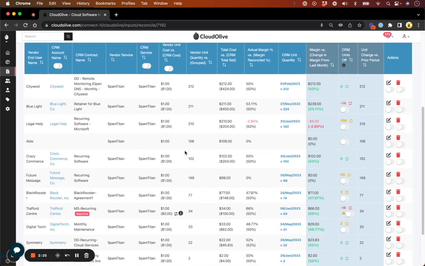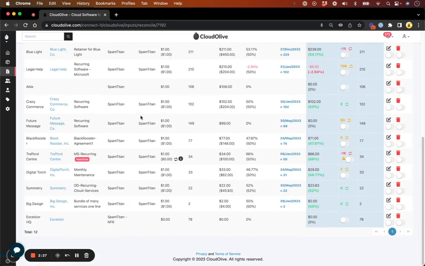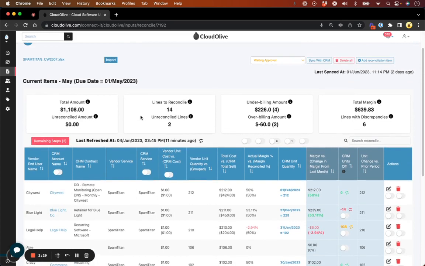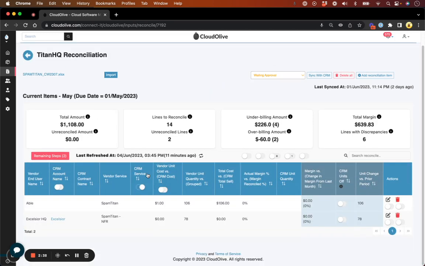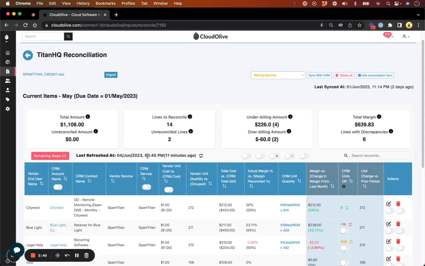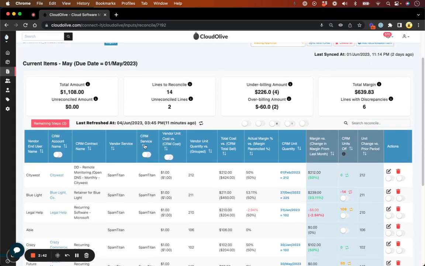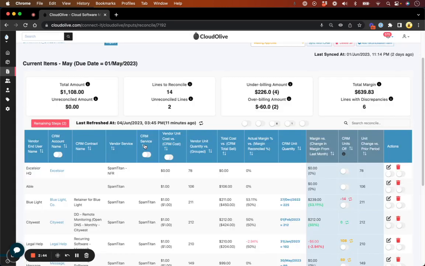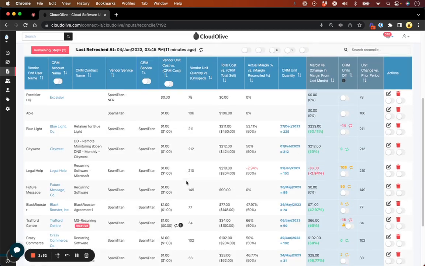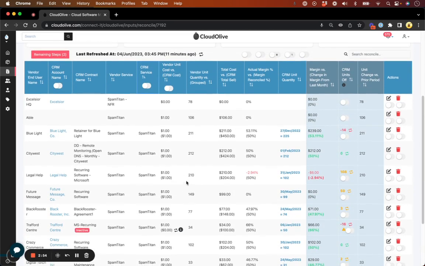The easiest way, so if you scroll down, this is all the information. Now, the easiest way to actually find the unreconciled lines is, one, you can just press this toggle and it will just leave you with the 2 lines, like so. My preference with this is actually just to click the blue sort button here once, and it just retains all the other line items and vendor data that you can see here. So we've got a couple of examples that we can work through now.